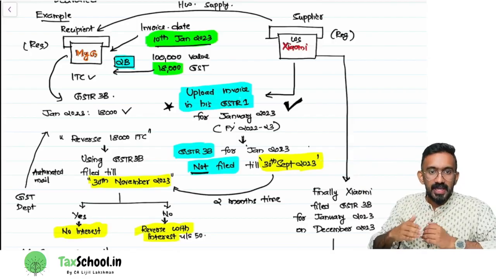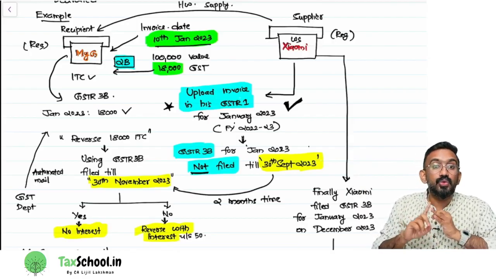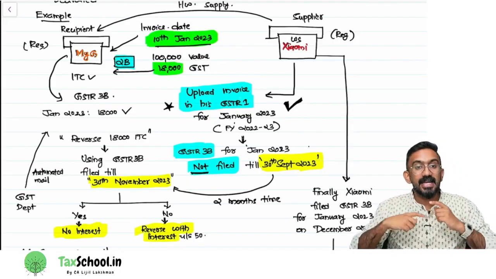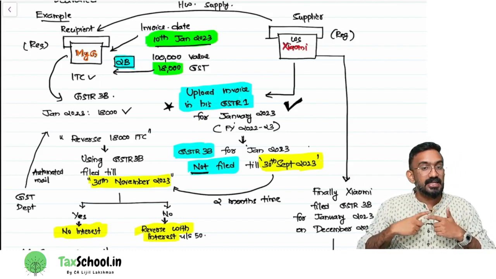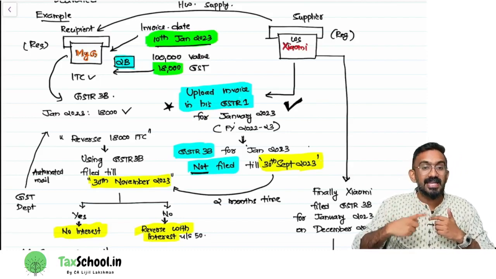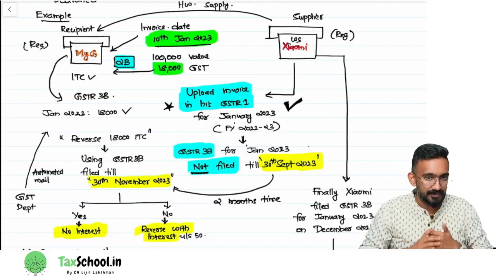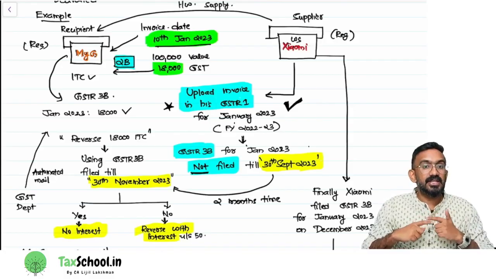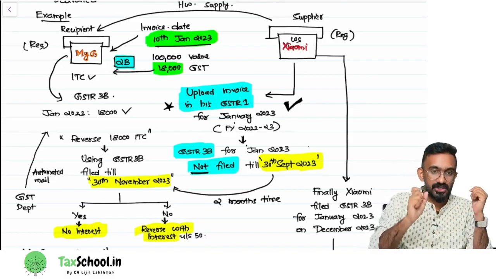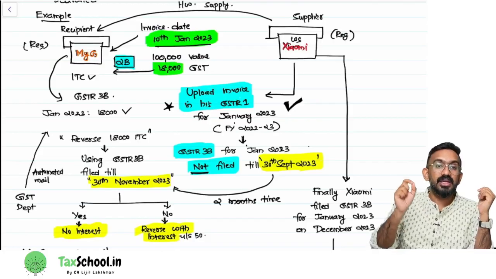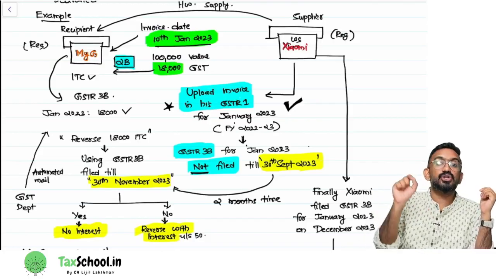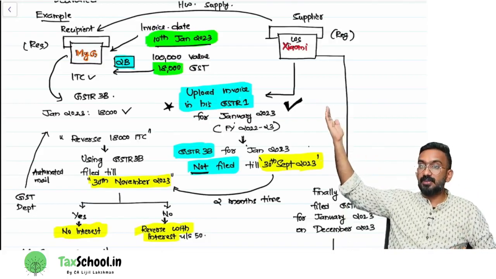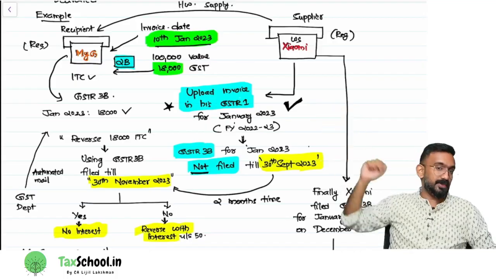They should have filed by February. For any delay from February, they will have two implications. Two implications means two penal provisions will come. Penal provision number 1, any delay in filing GSTR 3B, on a daily basis, they will have to pay 50 rupees late fee. How much? 50 rupees every day. Then if there is a delay in paying taxes, they will end up paying interest, and that interest happens to be 18 percent per annum. So that is from whose end? Who will have that penalization applicable? It will be Xiaomi.